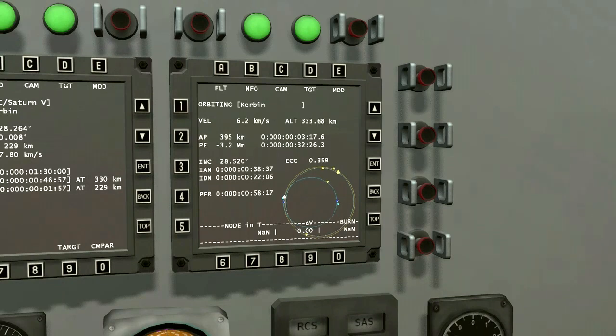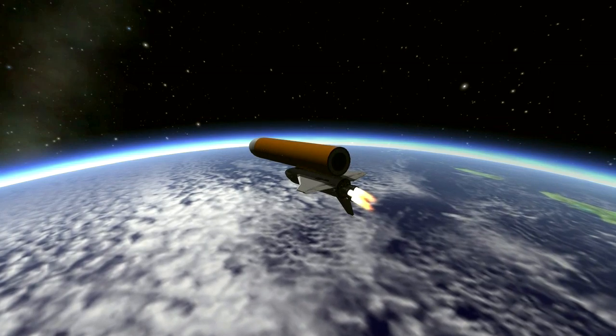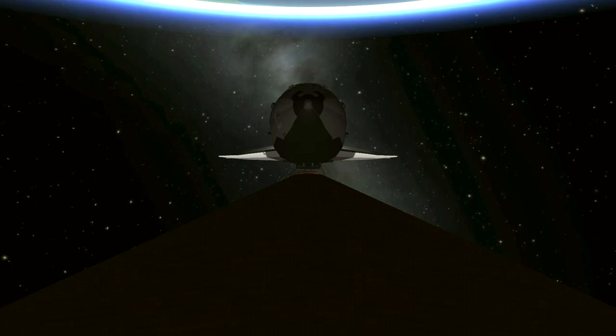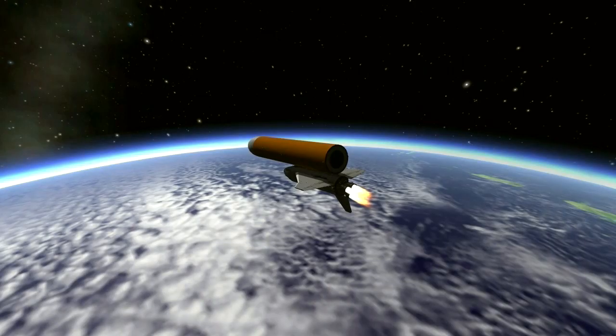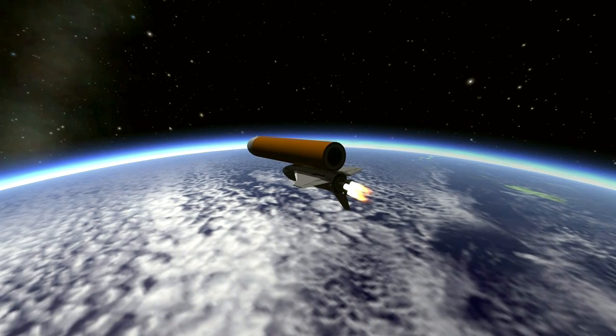However, the data looks good, and we see an altitude of 333 kilometers on the forward view here, and a velocity of 6.3 to 6.4 kilometers per second there. We are approaching orbital velocities here, and we should be expecting the Space Shuttle main engines to go out as the external tank fuel is expended. Very close to orbit here. Periapsis less than 1,000 kilometers. Less than 1,000 kilometers negative, that is.